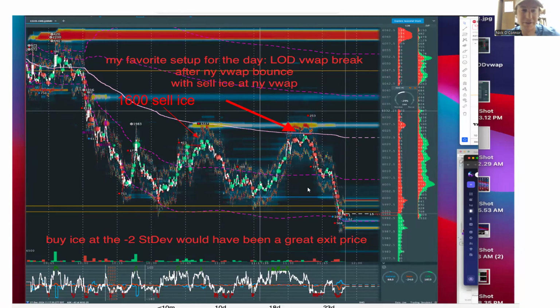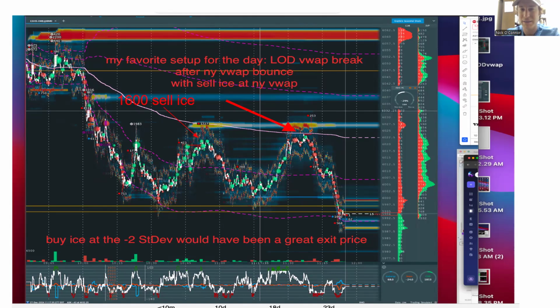And then here's another example with some sell ice. We got VWAP going through the middle here, and then we have the extreme standard deviations in the purple dashed lines. We had some nice selling to start the day, made a couple new low of day. We come back to VWAP, and then we get detection of about 1600 sell ice. We go down, come back up. We get a little bit better touch of the New York VWAP, and we get some sell ice that's added to the position. So you could have said, okay, I'm looking at Bookmap, I see 1600 sell ice. We go down, come back, we get more sell ice. This is probably the same house that wants us to go down. And then what do you know?